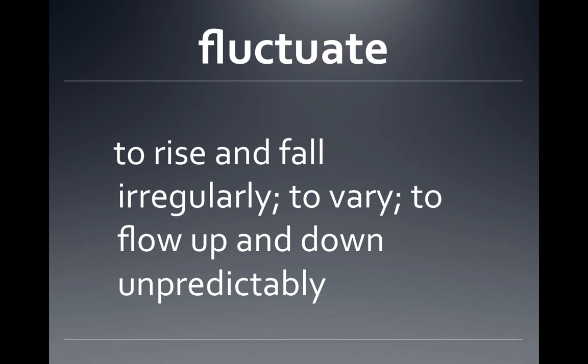A lot of times the word fluctuate is used related to temperature. The temperature in our house fluctuates. It goes up and down, maybe depending on how many people are there, how active they are, if the windows are open, if the air conditioning's on, if the heat is on, if the oven is on. All of those things make the temperature fluctuate, go up and down unpredictably.